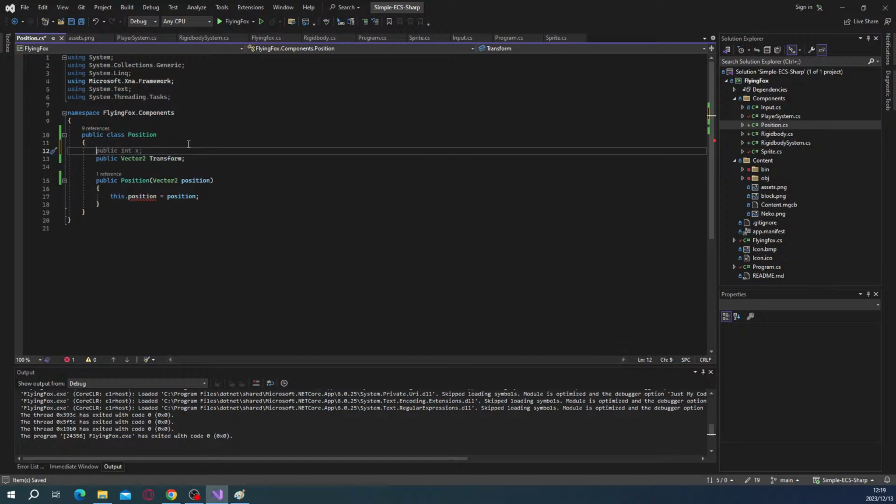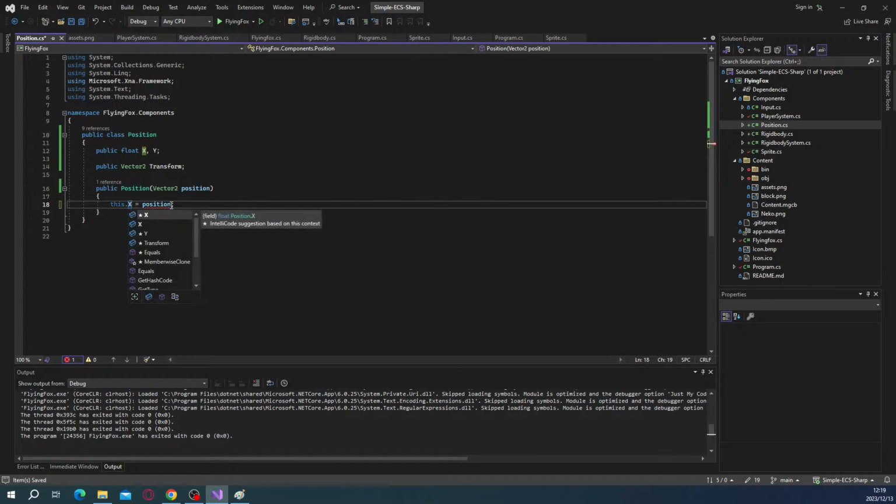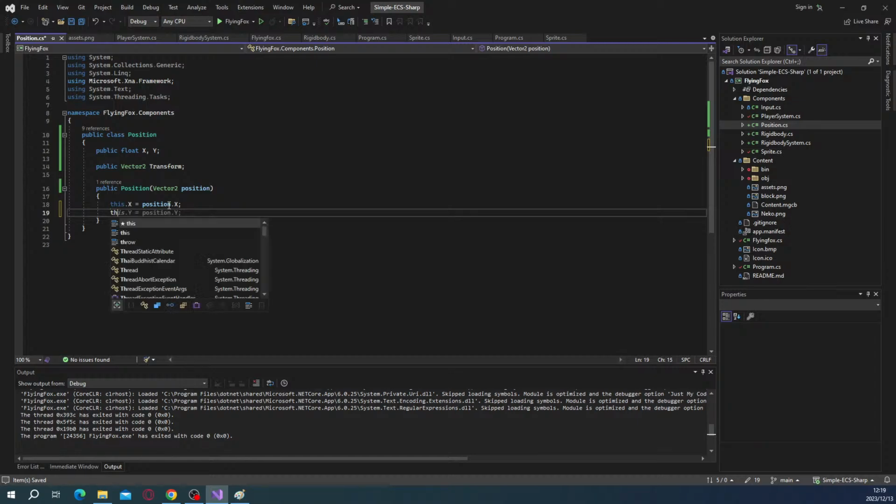And we're going to say there is a public, since it's the component system, everything needs to be able to be accessed. We want to use float values, so we have decimal points. So we will say this x is equal to position of x, and this y is equal to the position of y.